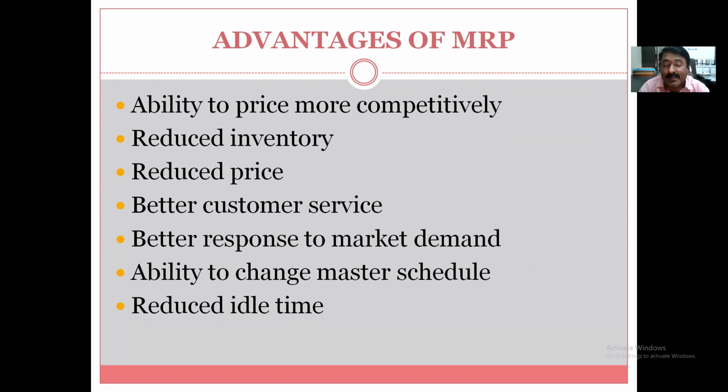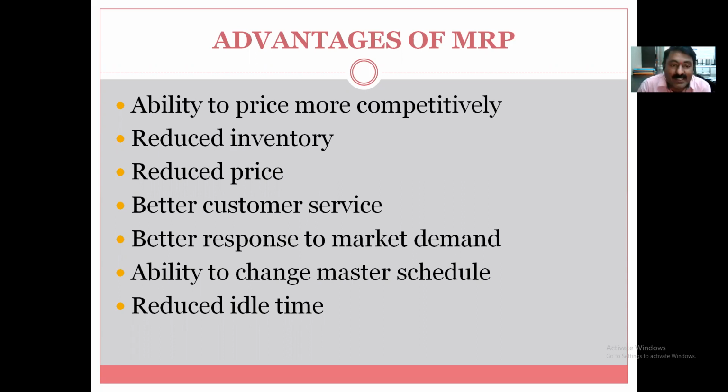Effective implementation of this material requirement planning. Why are the others quoting 100 or 110? Because there may be cases of non-availability of material, non-availability of tooling, and more rejection. These factors mean they are not in a position to compete effectively. So for competition, the price should be minimum, and to have the price minimum, this MRP should be good, so that only then can the lesser price be offered. So one company can compete with more competitors by giving a lesser price.